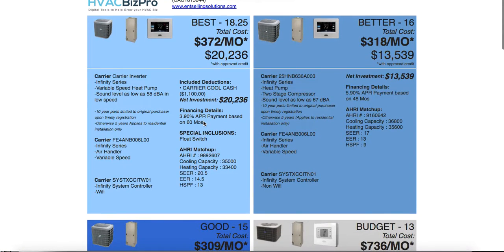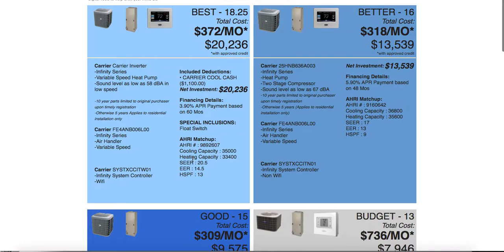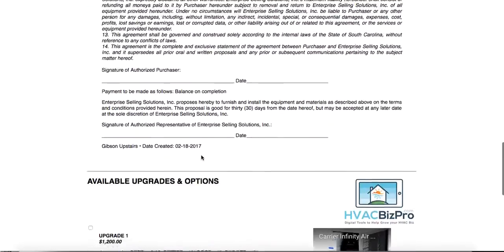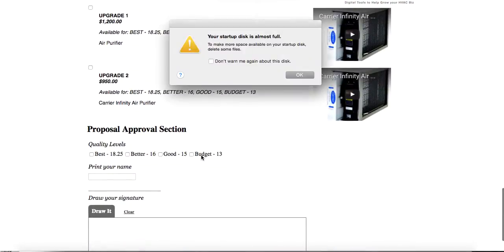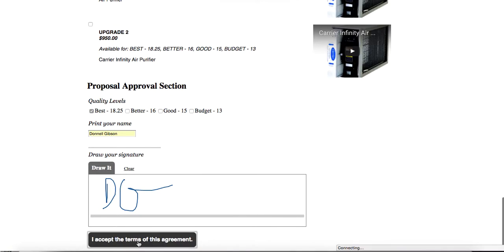You'll notice here we've got all of our equipment listed out, and we also have our price per month, and then you'll come down here and here are our upgrades. And then when the customer's ready to buy, they just click Best Model, print their name, sign their name, and click I accept the terms.